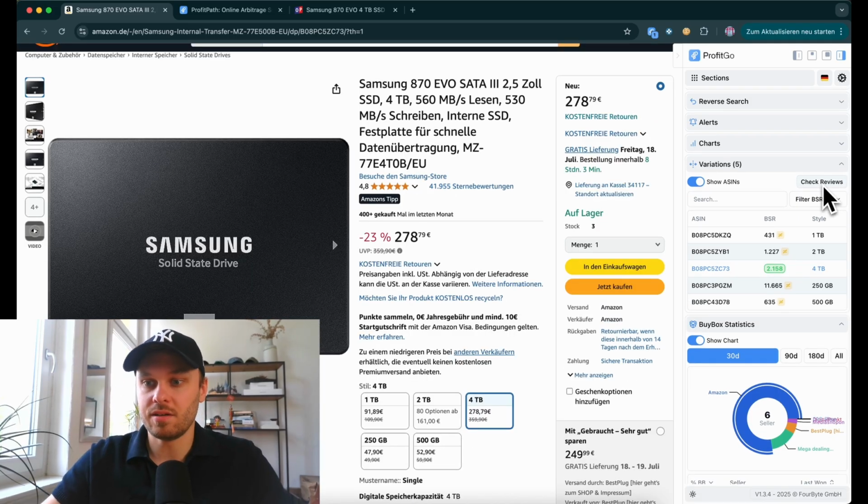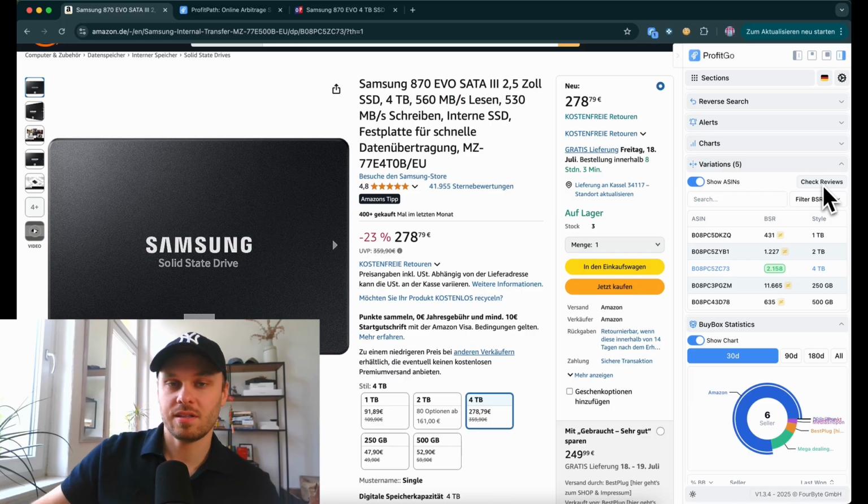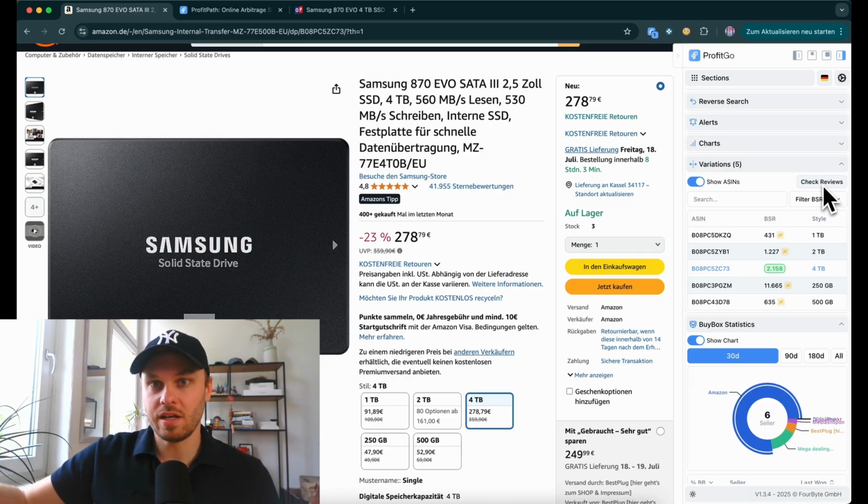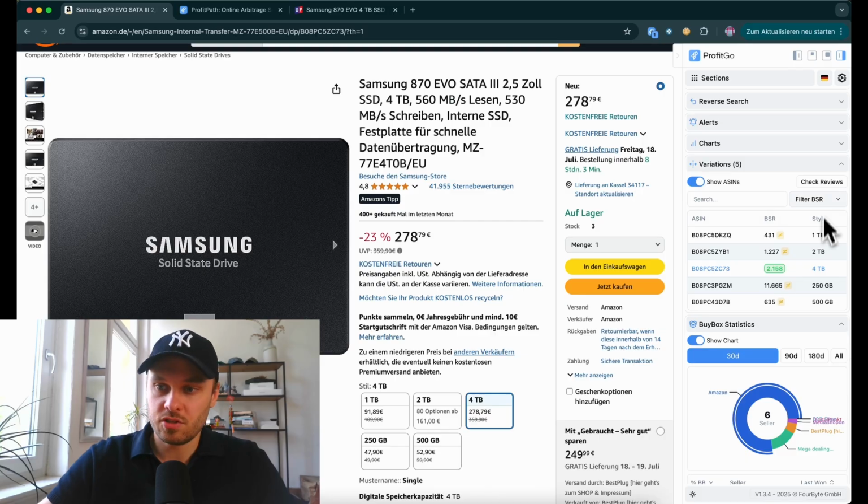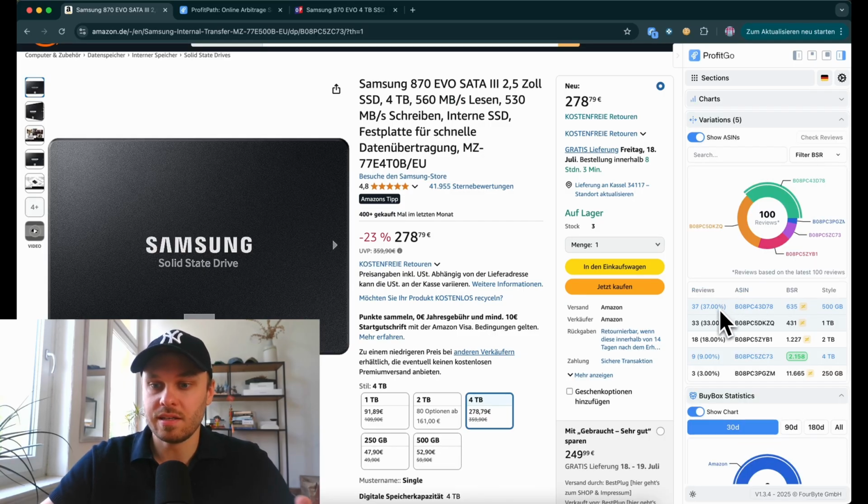And if you click this little button right here, we will also check the reviews and see which variant really had the most reviews over the past 100 reviews. And we are only taking the past 100 reviews because imagine there is a variant that was listed, for example, 3 years ago, and a new variant just came in that is just selling for like 2 or 3 or 4 days. Obviously the variant that is 3 years old has way more reviews than the variant that is like 3 days old. So we just take the most recent reviews into account. So let's check that out. And now you can see this variant here is probably selling the most when we take the last 100 reviews into account. Obviously, this is just a small correlation, but it can really help to determine which variant is selling the most.